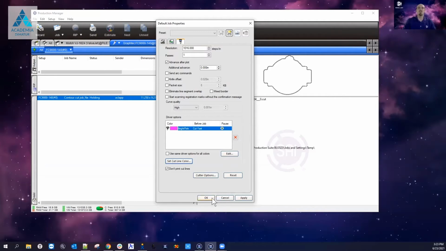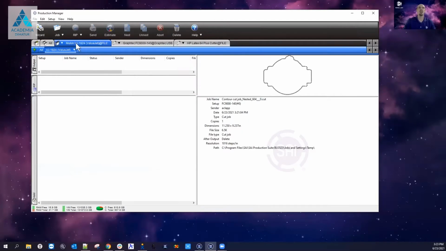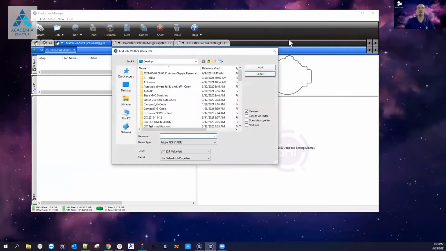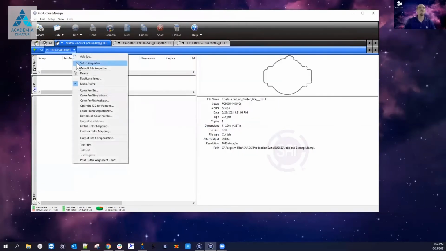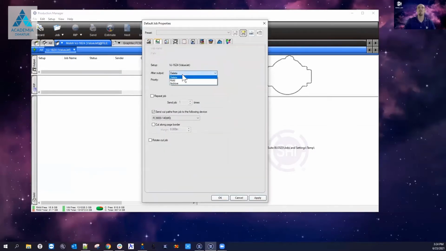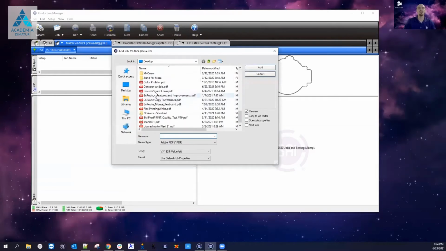One of the other things that you can do as well is we have a brand new cut contour preview tile option. So let's go back to our job here. And oh, you know what? Because I don't have my job set to save, I have them set. You can set that in here. I wanted, after output, to go back to hold. So that was my fault there. So we'll just need to re-add it back in, no problem.